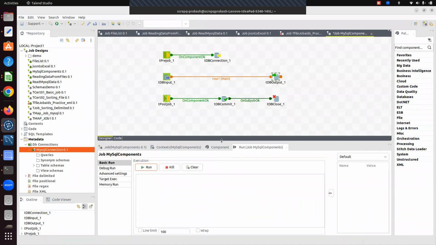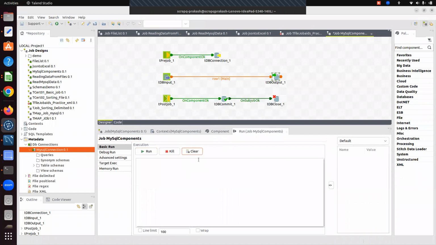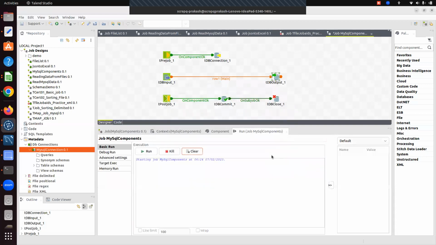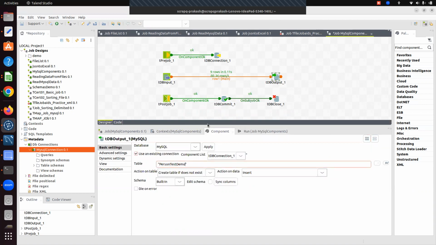I just want to run the job. I hope no issues. I just cleared and ran this. Hope everything is fine. Okay, on component, 9 rows are transferred. I just want to check the table name which we used: person test demo.